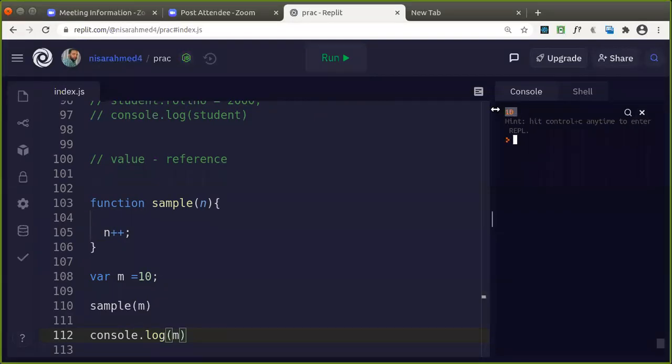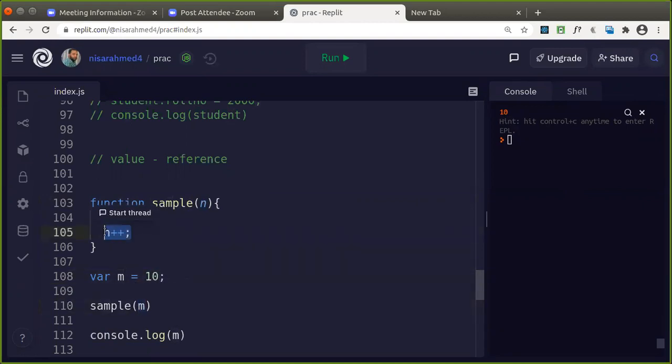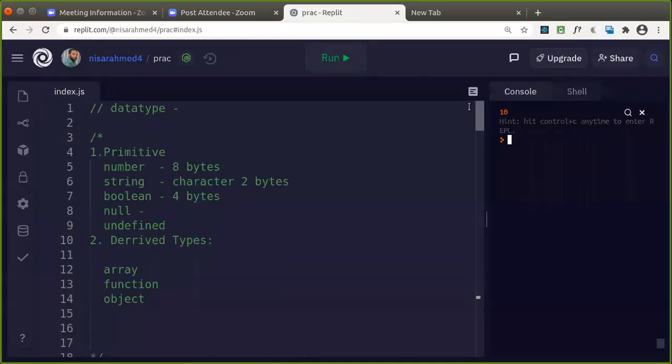10. So what you are understanding here, the primitive types are by default of type called by value only. That is, I have declared the variable m here with value 10. Once I have sent m as a parameter, whatever operation you perform on it, if we display n inside the function, we get 11, isn't it? The n value is changed, but we did not return the value. When we come back here and print the value of m, we are getting it as what? 10. So that goes to show that these are called by value only. All these primitive types will be of type value.